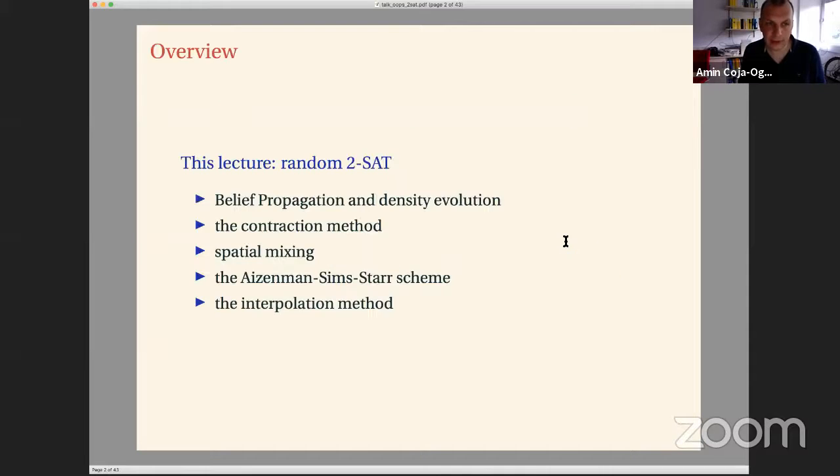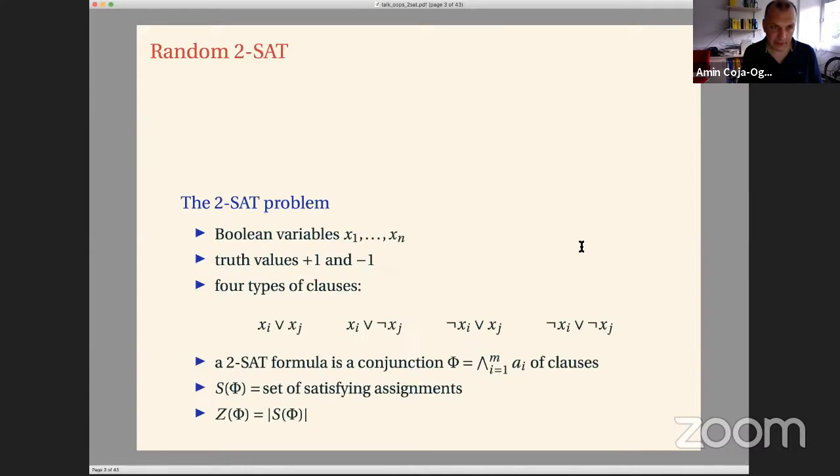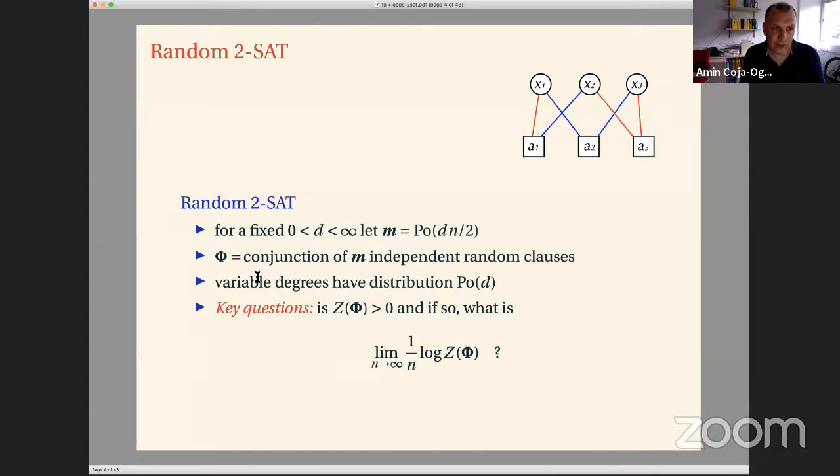Okay, so what I'm going to do today is talk you back to back through the physics intuition and the mathematical corroboration of the two-SAT result. What we are going to look at is a random two-SAT formula like we talked about in the previous lecture. We have n Boolean variables and propositional clauses that look like this, and we are looking at a random two-SAT formula with a Poisson(dn/2) number of clauses. So the average number of clauses in which a variable appears is just d. And what we would like to determine is the number of satisfying assignments that such a formula typically has.